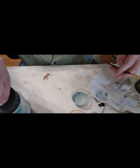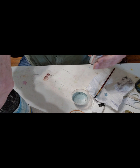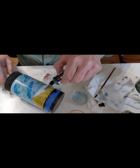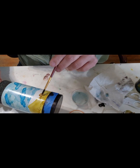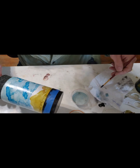I'm going to add a little bit of the caramel just to give it more dimension. I think with the more colors you use, it gives it more dimension. Nice and easy though. Yeah, see, that's real. I like that. They look good together. I got something right there.